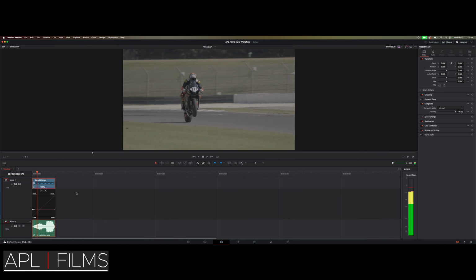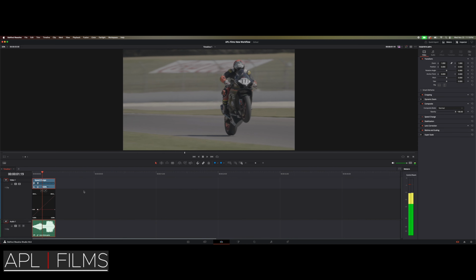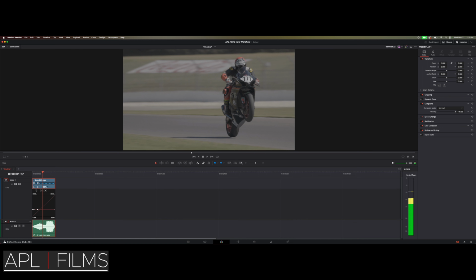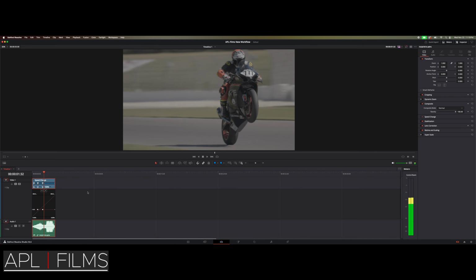So what I want to do is bring it up, add another speed point, then we're going to bring it down because he dropped it a little bit and then he started raising it again. And as soon as we're back in focus, we want to drop another speed point. As you can see, it jerks just a little bit, so I'm going to add another speed point there before it jerks.